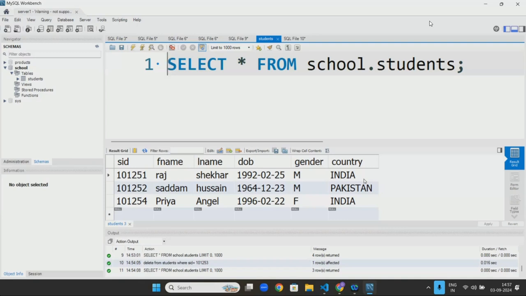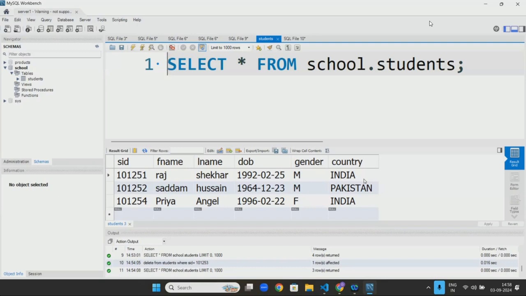Listen, only three rows are there. Say it is your company's clients. On the first day, three people came to your company. Now tell me, which country should you concentrate on more? India. Why? Because you already have two people there. Which gender are you getting more? Males. That means your product is mainly going to male people. So if you target Indian males, that will be a nice target for you.